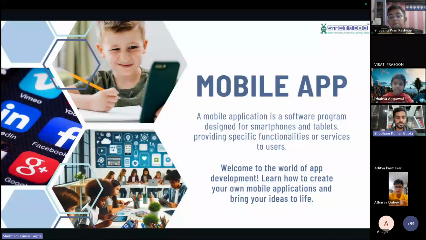And who is going to use it? We are going to use it. So we are behaving as a user at that time, right? So now the thing is, mobile applications, we all are using a mobile every day, right? And we are using a huge number of applications on our mobile phone, right?